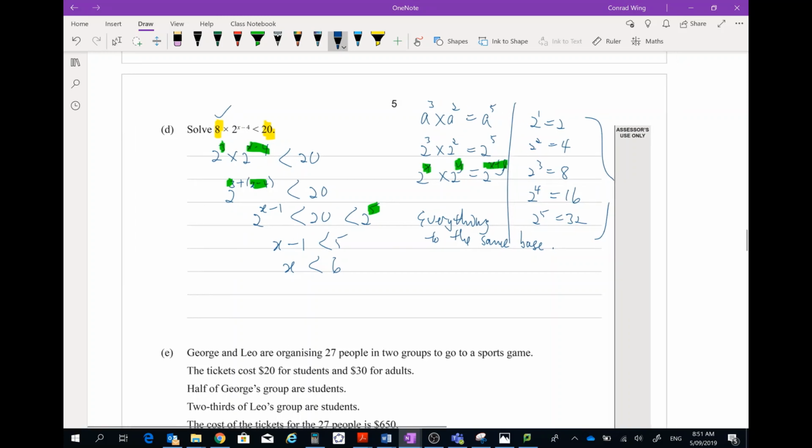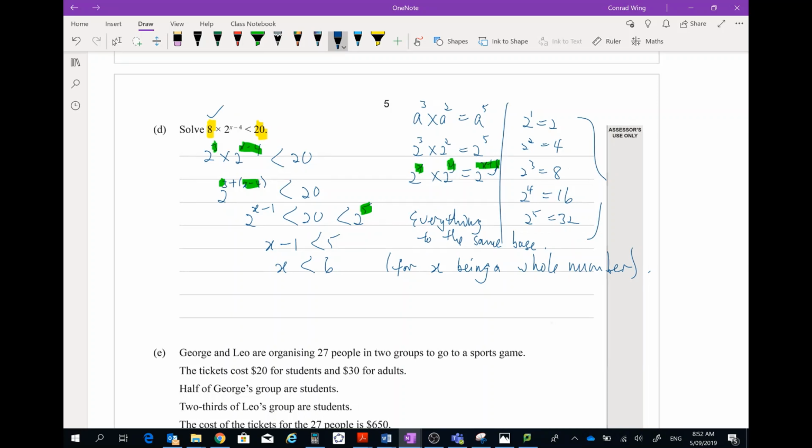All right, and here the question is not so great. I would just write for x being a whole number. Shouldn't it specify that again at the start? Yeah, it should, and they didn't. Definitely every single time there's something like that. So what would you work out? I just divided 20 by 8, and then I knew that. Yeah. All right, if you did it this way, that's fine too.